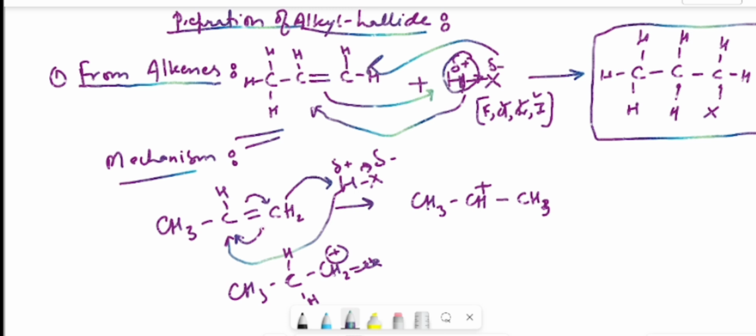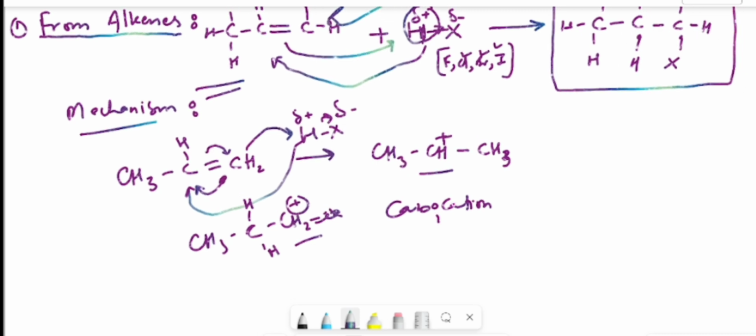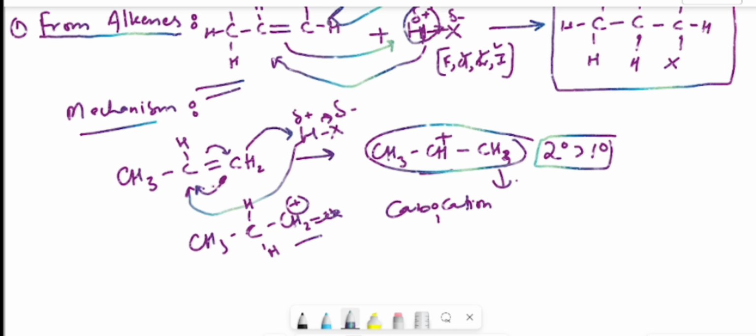When the bond will break, on the tail of this arrow, the positive charge arises. So here will be a positive charge. If you tell me here is the positive charge, here is the positive charge, they both are carbocations. If they both are carbocations, which one is stable? The secondary carbocation. This is more stable than the primary carbocation. So this compound is stable. So I think the bond will break towards this carbon, and it was said by Markovnikov.